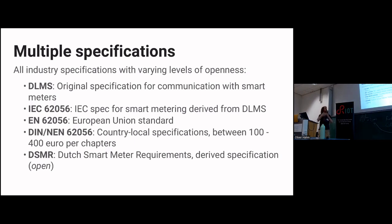This is a bottom-up approach, but I had to go from top down. It starts with DLMS, which is the original industry specification for reading out. Then you have the IEC, the International Electrical something. For smart meters, it's essentially DLMS, but with an IEC stamp on it. Then you get the EN, the European Union standards. It's the same specification, but from the European Union. Then there's the DIN and the NEN, the German and the Dutch specification for the same thing.